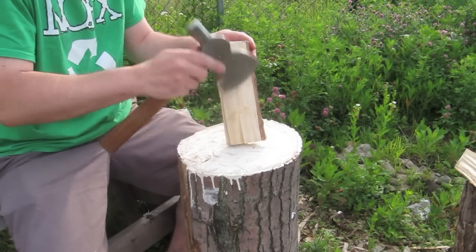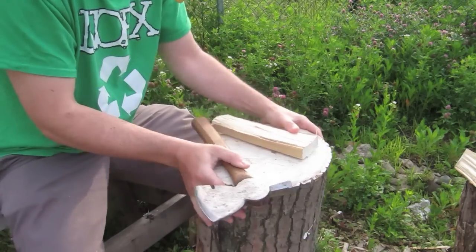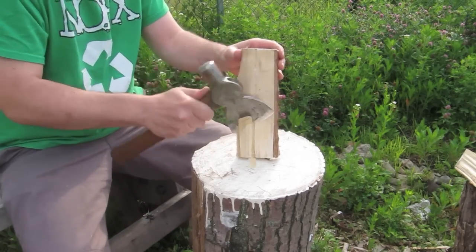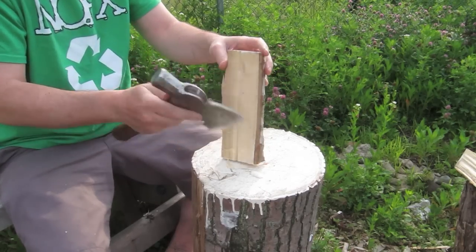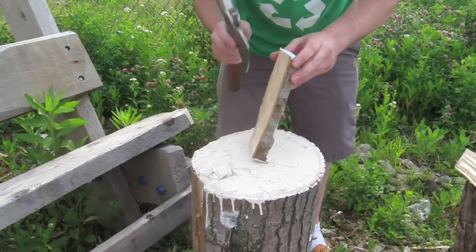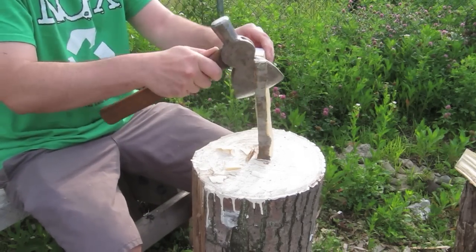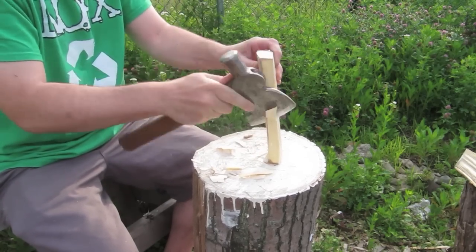I'm using a new block - this log here - and I'm trying to get it set in the ground to be a little more stable. It's nice and heavy so it works pretty good. You want as heavy a piece of wood as you can get - if it's too light, the force of your blow is going to go straight through it. When you're striking from this angle you go kind of from the bottom and up, and you also want to really pry out the pieces when your axe goes in. It's hard to explain why that's important, but getting your hatchet wedged in there is pretty dangerous.